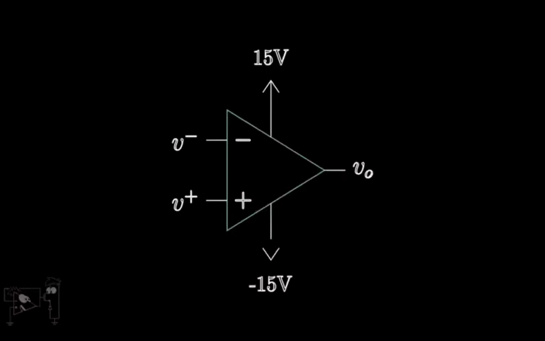If we take an open-loop op-amp and ground both the input terminals, ideally we should get 0 voltage at the output. However, in real op-amps, despite having 0 differential input, we still get some finite output. This output is due to the offset voltages present at the input of the op-amp.